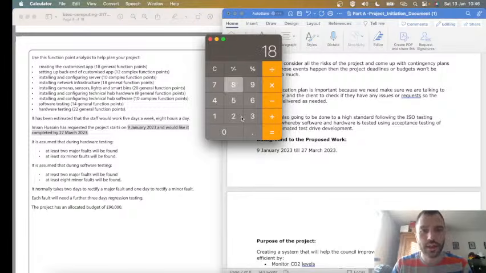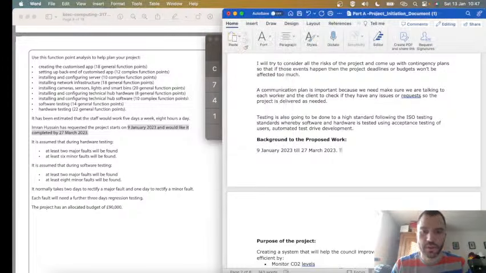So we've got 18 plus, I'm adding up the general function points, 18 plus 18 plus 20 plus 8 plus 14 plus 22. So there will be 100 general function points, right?